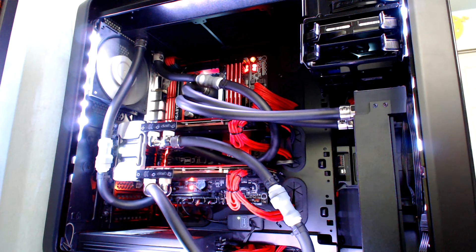You guys can find all this stuff on EK's website. I'll have their website link down below, as well as maybe a couple links to the Predators and the water blocks themselves, just so you guys can find them and get the same exact ones that are compatible with my system and yours. I did see someone in the comments just today who said he wanted to do the same exact thing but didn't know how I did it — so this is for you, man.